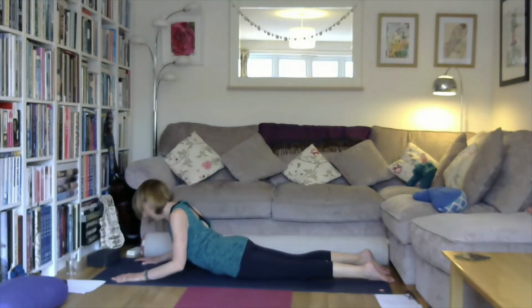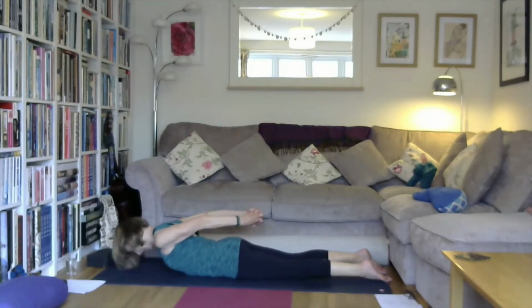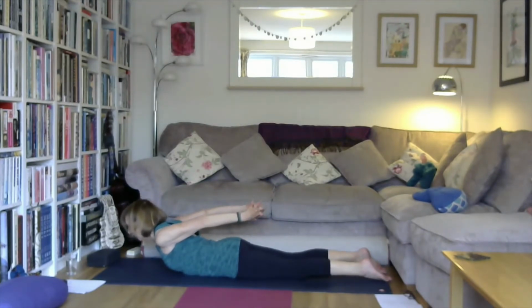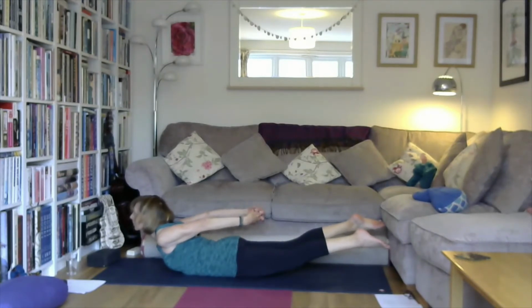Tummy first. Come all the way down, either take a rest or sweep the arms around and interlink the fingers behind the back. Reach the arms up and come into snake. Squeeze the shoulder blades together, just look ahead. If it's right for you, lift the legs off. Five breaths. So nice and strengthening for your low back. Keep breathing, that really helps.